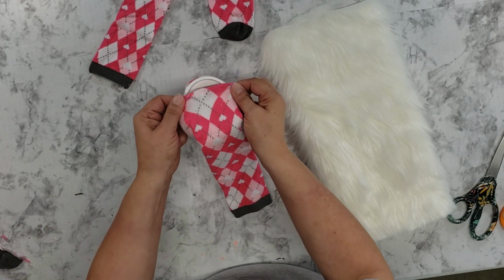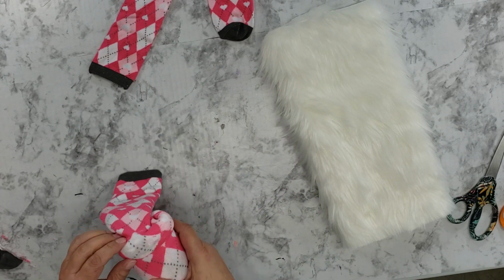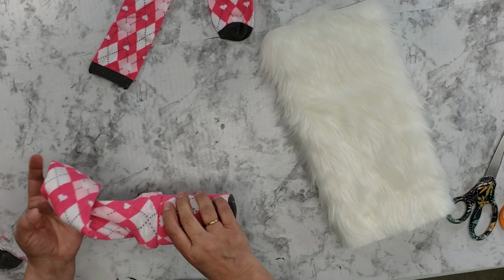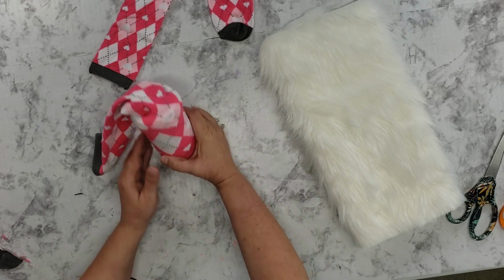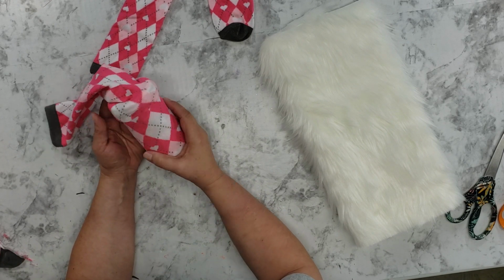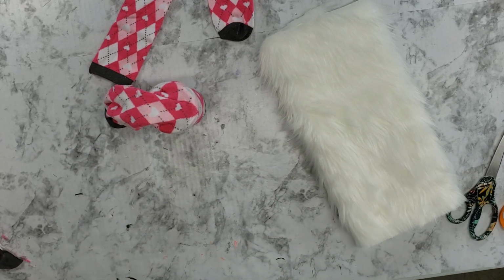And then what's going to happen is this is going to go over the top here, but we're not really going to glue it on because obviously you need to take the hat off to get to your treats. So I'm going to run upstairs and get a little stuffing, and I'm going to get some yarn so we can put a nice cool looking edge on the hat. We'll stuff it so it'll lean over and look like a hat. So let me go do that.